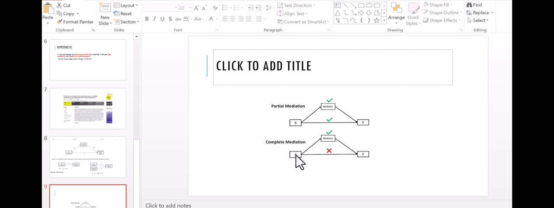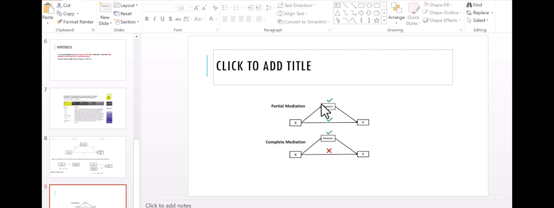But when we see the direct effect of X on Y, it is showing insignificant, because between the lower and upper limit we have observed that there is a zero. So in this case we will say that there is a complete mediation in this framework. Vice versa, there is a possibility that the direct effect also comes out significant.